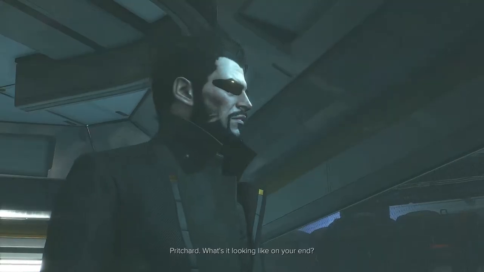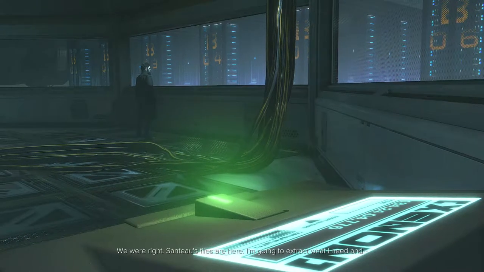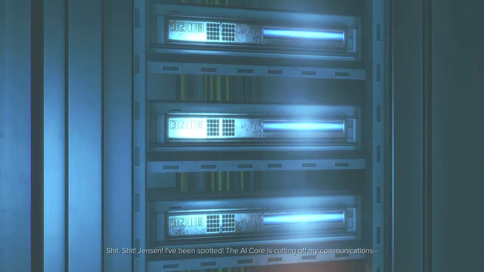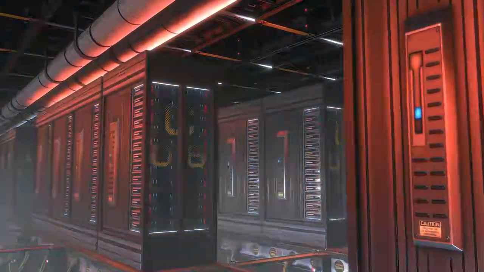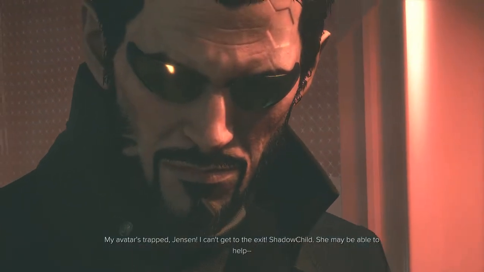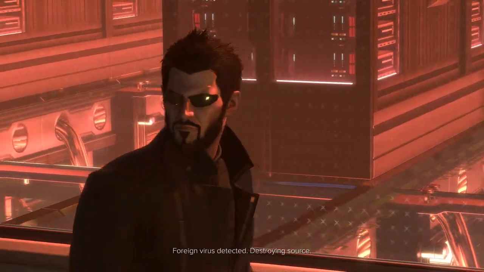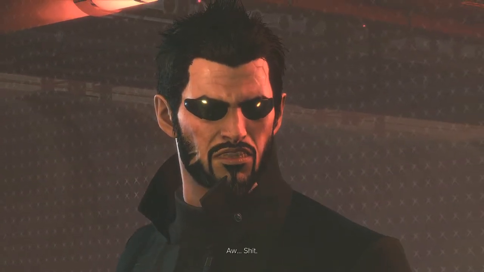Pritchard, what's it looking like on your end? We were right. Santeau's files are here. I'm gonna extract what I need. Shit. Jensen. I've been spotted. The AI core is cutting off my communications. Pritchard? Santeau's trapped, Jensen. I can't get to the exit. Shadow Child. She may be... Foreign virus detected. Destroying source. Oh, shit.